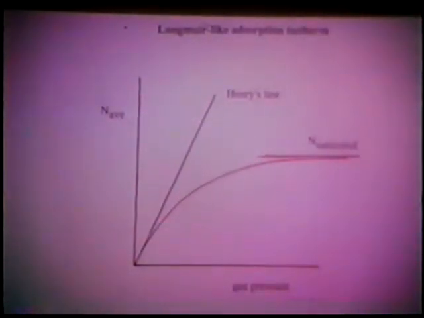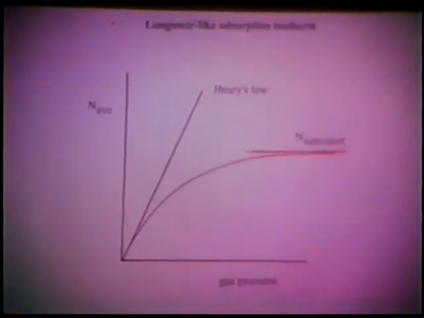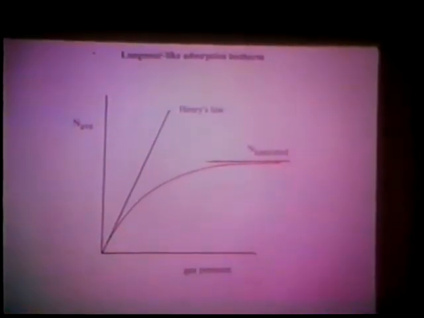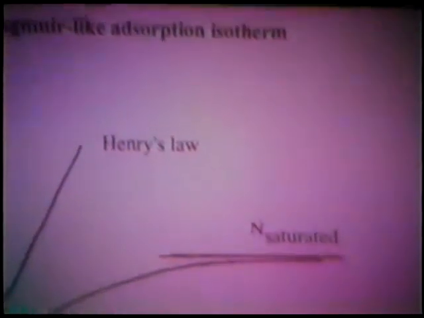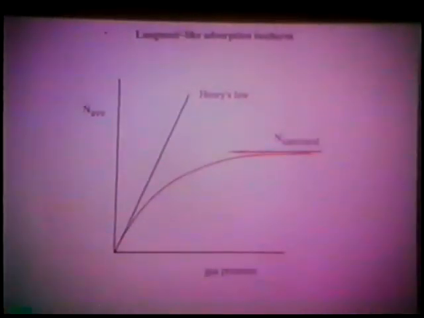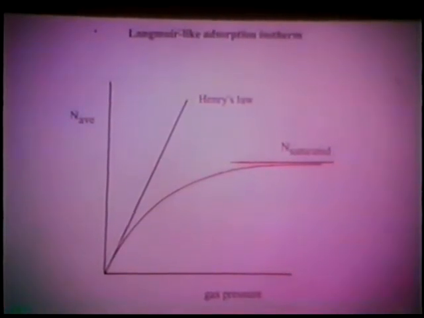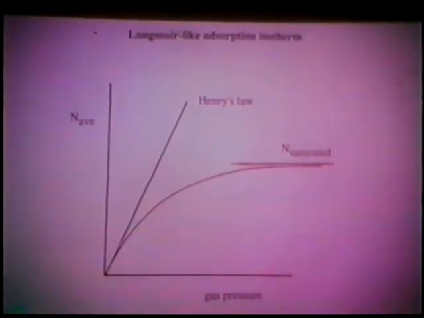And just to further emphasize that, many of the systems that I examine later in the talk will be inert gas systems adsorbed into molecular sieve cavities. And in general, they display a Langmuir-like adsorption isotherm. The Henry's law part comes totally from the interactions between the gas molecules and the surface of the cavity. And whatever deviation there is from Henry's law occurs due to the adsorbate interactions, or the gas-gas interactions.